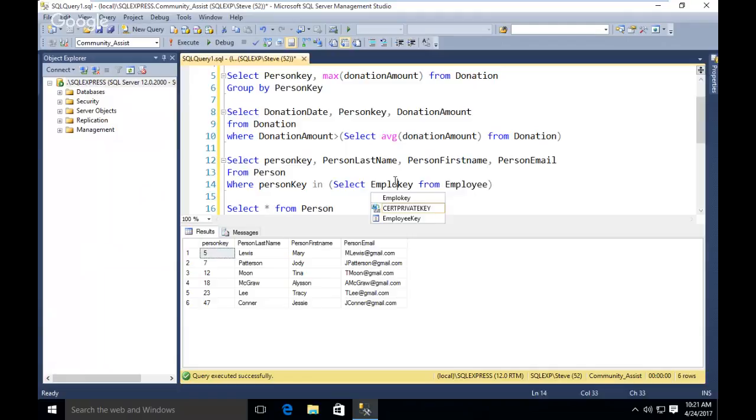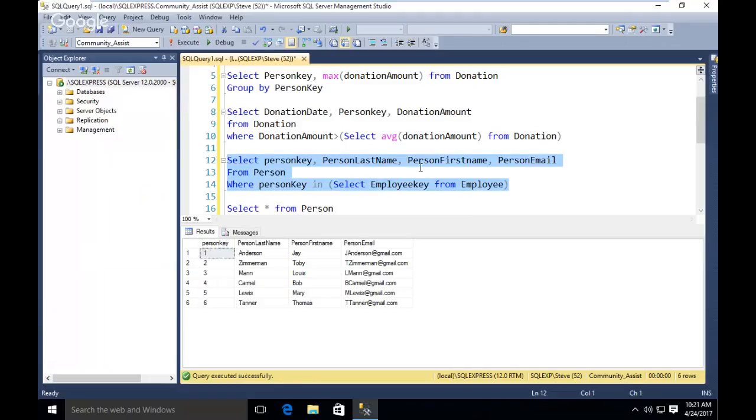I'll change it back, but so here we're looking for apples and oranges. But because they're both integers, notice these aren't the same people, and what it did is it just gave us the keys 1, 2, 3, 4, 5, 6. It gave us the person keys 1, 2, 3, 4, 5, 6. So you could look at this and think you have the employees, but actually you don't.